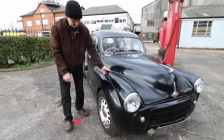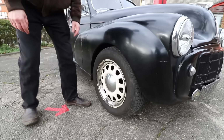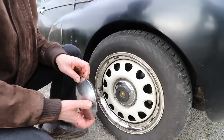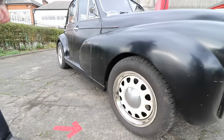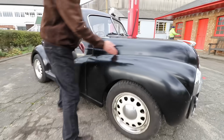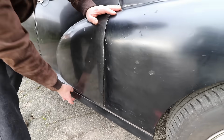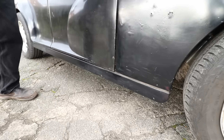Moving round, the front and rear wheels are both from a Volkswagen Golf G60. The hubcaps are off a golf cart, and they're held on with a magnetic tray that you normally keep your nuts and bolts on, because I couldn't find any other way of fitting it. The front wings obviously have been extended, and there's at least 6 inches let in here, and to stop it looking quite so plank-like, I extended the sills underneath and deepened them slightly to give me a wing mount.